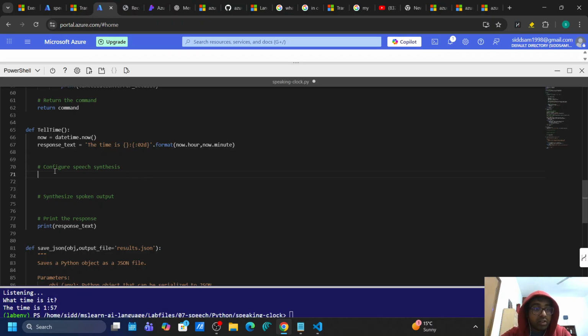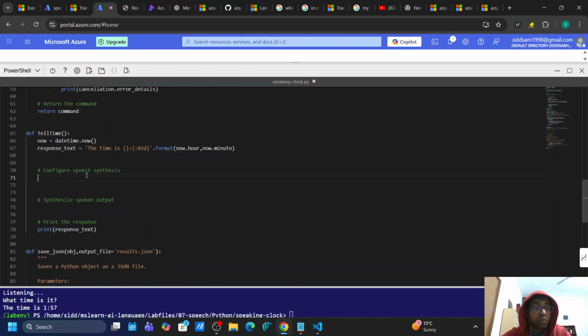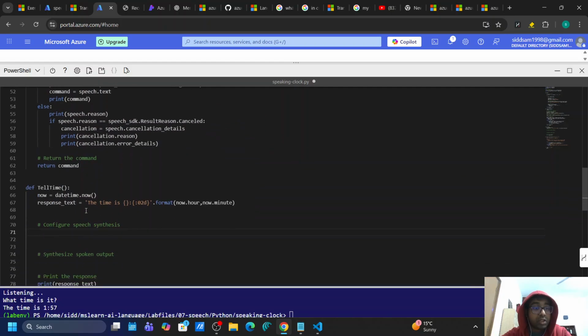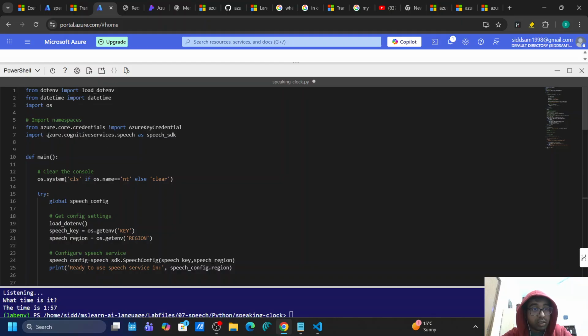So let's understand, in configuring speech synthesis, we again have to use our speech config object and the audio config object. For the audio config object, we will use speech SDK, which is the thing that we imported, the azure.cognitiveservices.speech, imported as speech SDK.